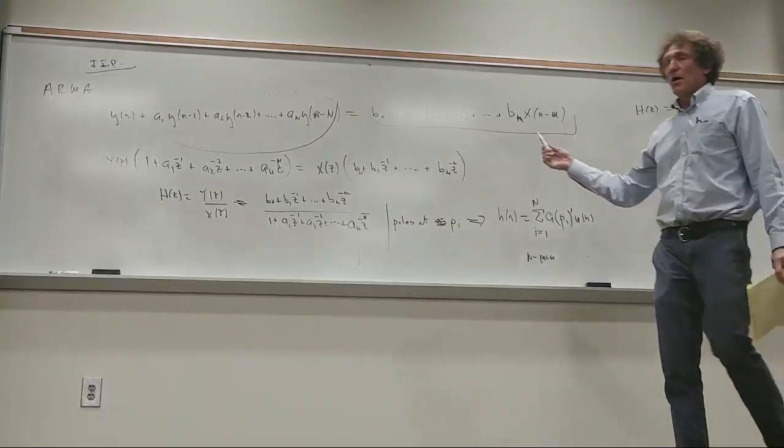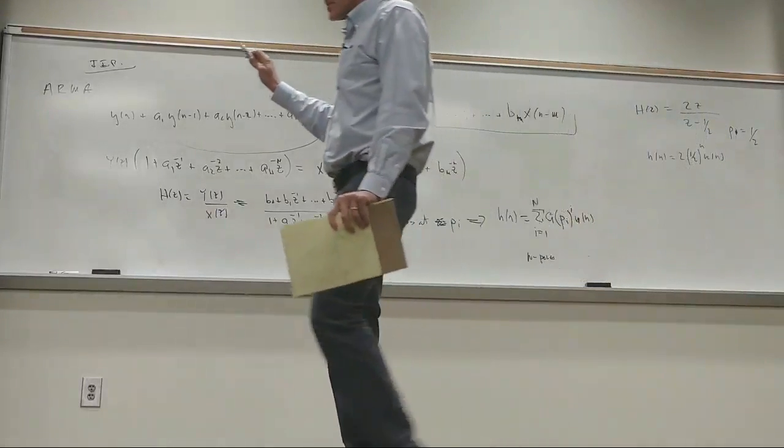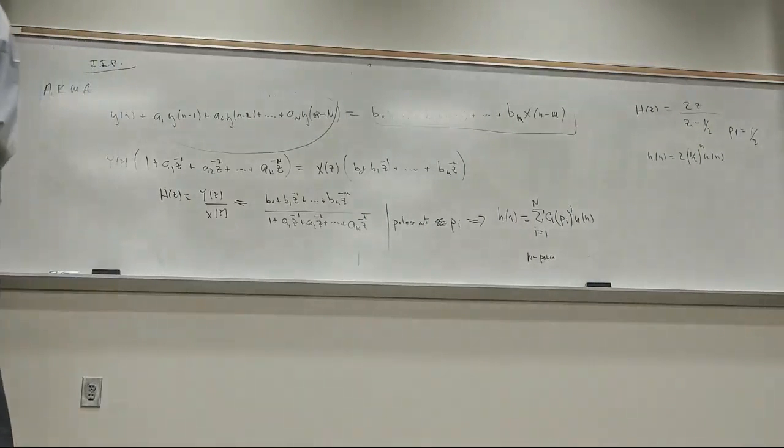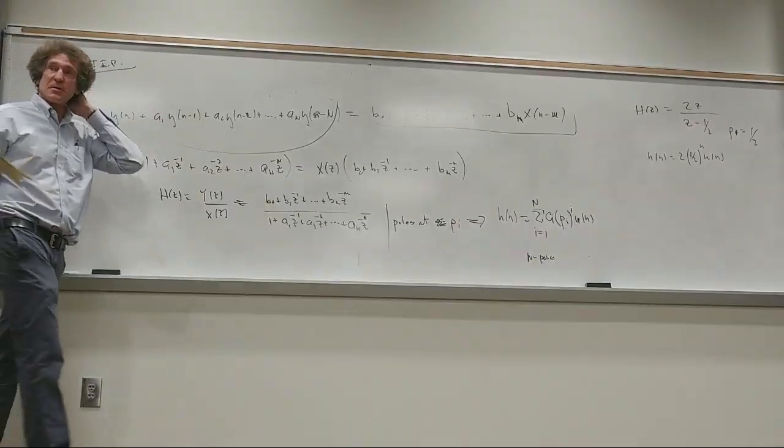And by the way, on Friday, I took a very simple difference, I took an h of z, and I turned it into y of z times something and x of z times something. Do you remember that? And then we turned that thing into a difference equation. Do you all remember that, class? We turned it into a difference equation. That's effectively what this is. It's an infinite impulse response filter.